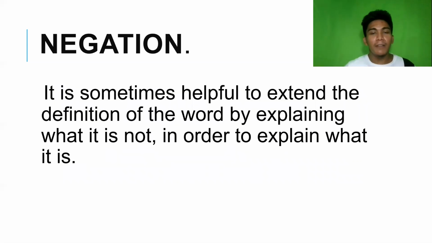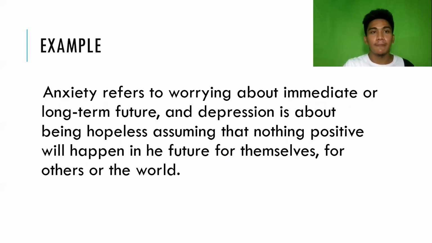Next is negation. It is helpful to extend the definition of the word by explaining what it is not in order to explain what it is. Anxiety refers to worrying about the immediate or long-term future, and depression is about being hopeless, assuming that nothing positive will happen in the future for themselves, for others, or for the world. So anxiety is defined, and depression is also defined, so that what? So that they would not be interchanged.